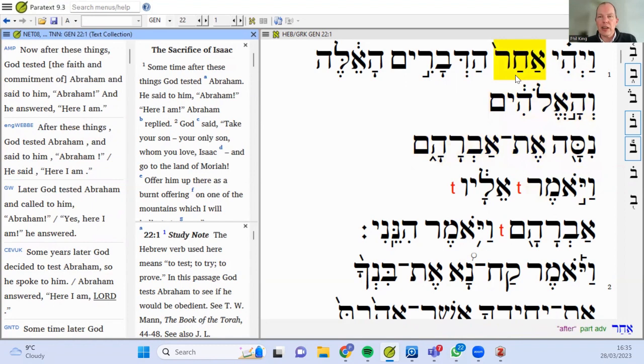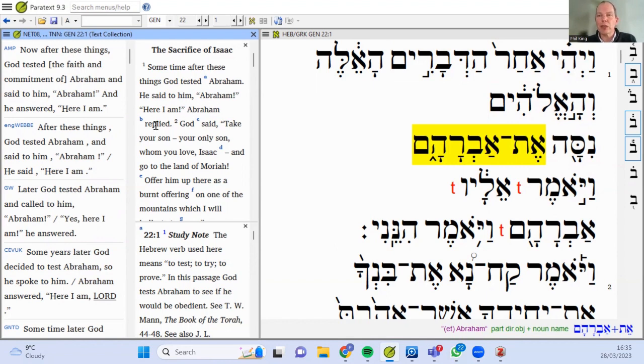And on the right side over here, I've got it set up with the Hebrew text to help me see what's actually happening in the original. The issue I wanted to talk about particularly today was this issue that we came up against in verse 1. You'll see here in the NET, it is: "Sometime after these things, God tested Abraham. He said to him, 'Abraham,' 'Here I am,' Abraham replied."